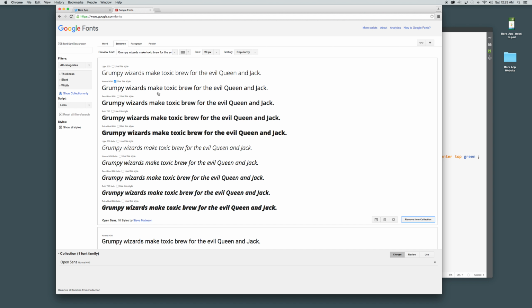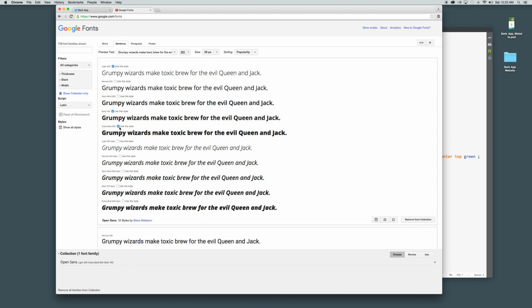Now, when we click on Add to Collection, we can check mark each one we use. And each one we check mark, if you notice down here, it adds these to our list. We have some italicized ones. I'm not going to use any italicized ones. In fact, the only ones that I did use, I used a bold font once for a footer, and the rest of them were skinny fonts. So I was going to uncheck all these. You'll see the little numbers right beside them, 300, 400, 600, 700, 800. Just like how we were doing the font weights earlier, these work the exact same way.